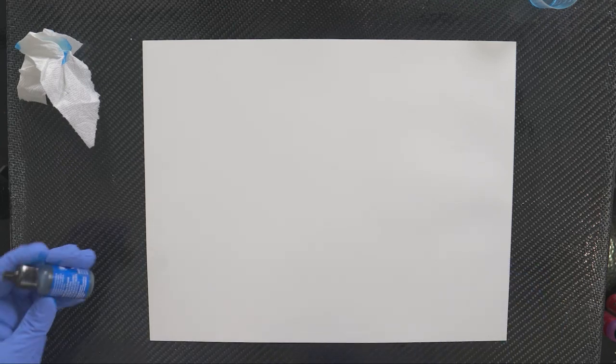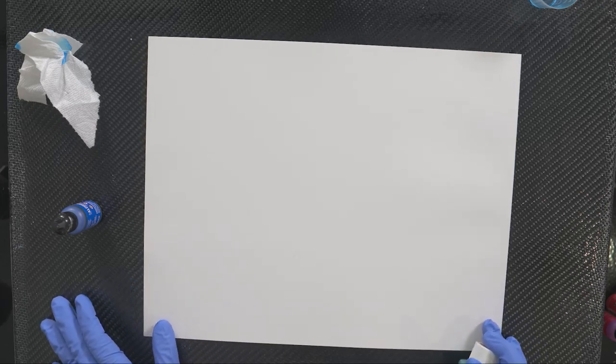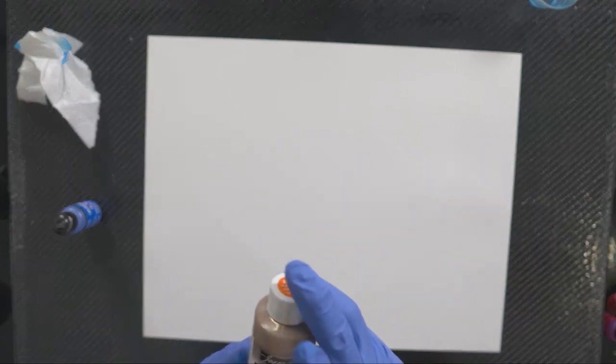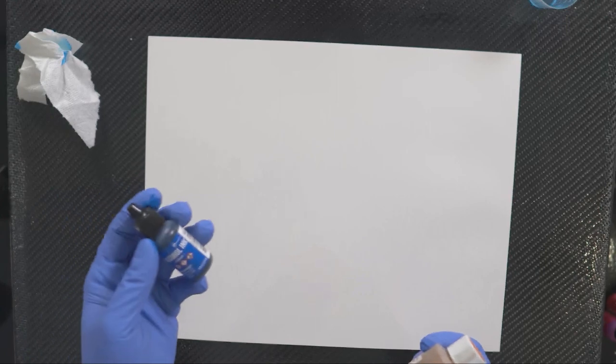All right, so what we're going to do is change it up a little, and I'm going to use cobalt instead of the sapphire blue that I did for the test. And we're going to use brass. All right, so here we go. We're using Pinata Brass, which is the closest I could find to gold, and I'm using cobalt instead of the sapphire blue that I mentioned earlier.